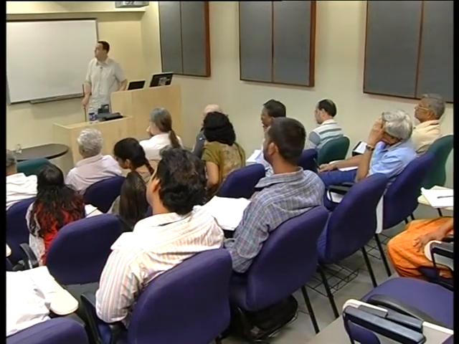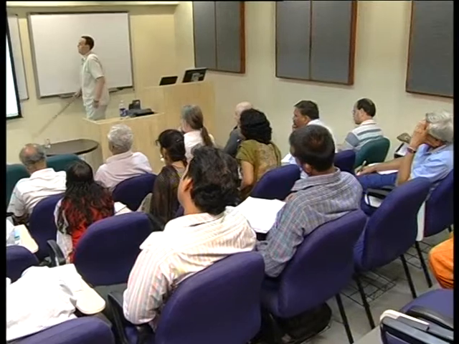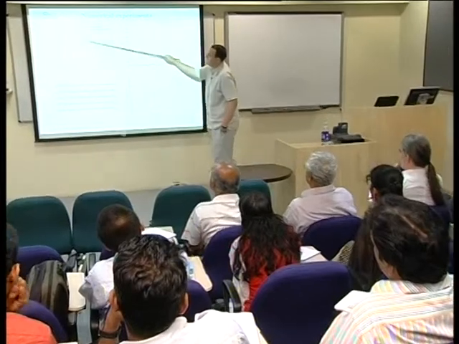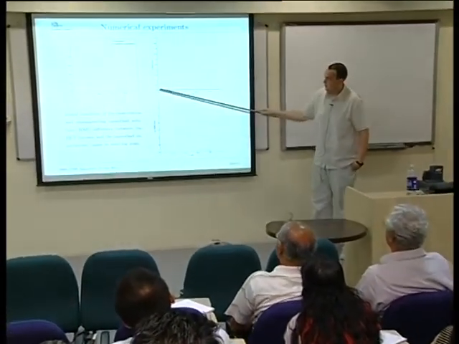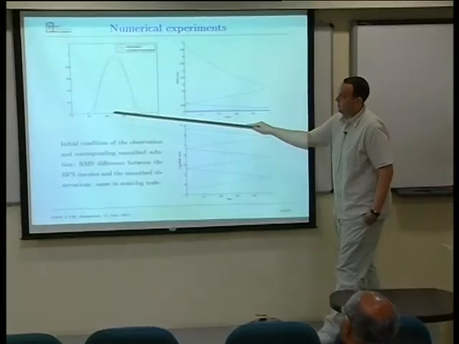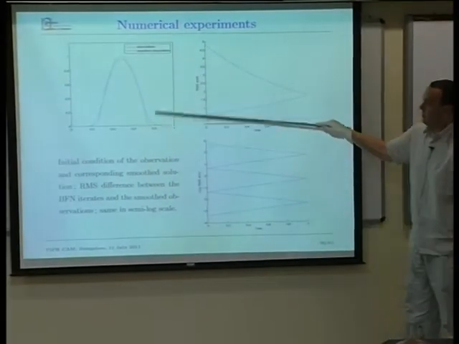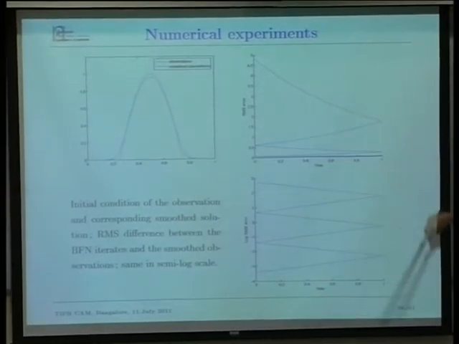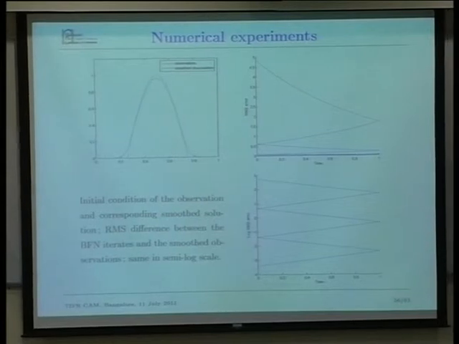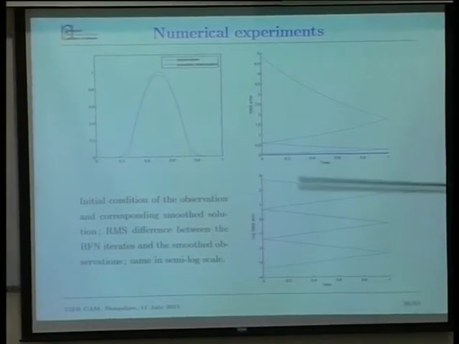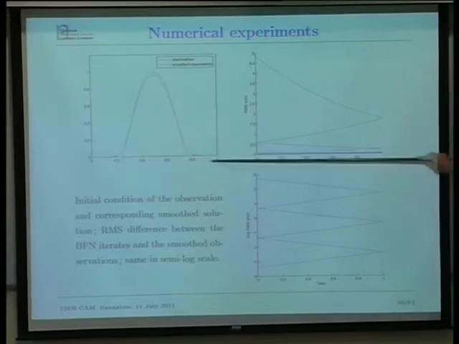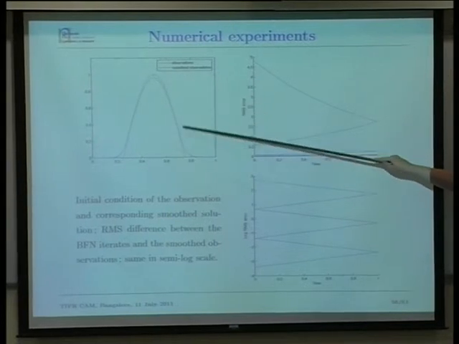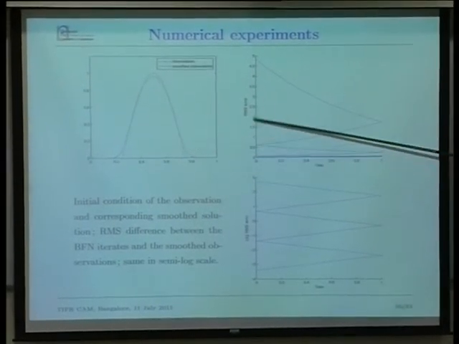So, if we try with, so the observations are in red, so it's a linear transport equation. It's still a periodic domain. So at the initial time you have the positive part of a sine function. So you can see that it's not smooth here. And we use these observations. And we start with the background state equal to 0.